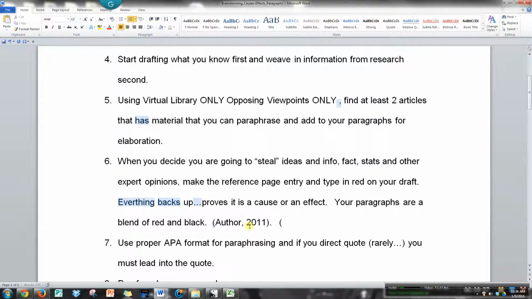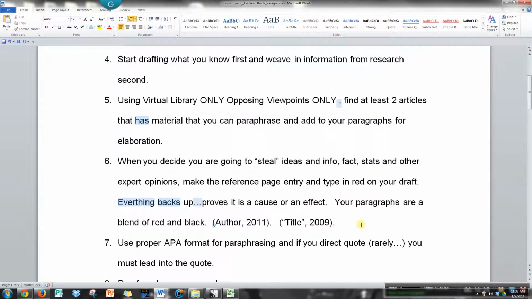Okay. If you don't have the author's last name, then you put the title, the year of that information, and the period goes on the outside. Oops. Some of you may have caught that. I need that second quotation mark. That is the basics of it, and I have other information that gives you some more detail about how that's done. And you have a reference page entry.